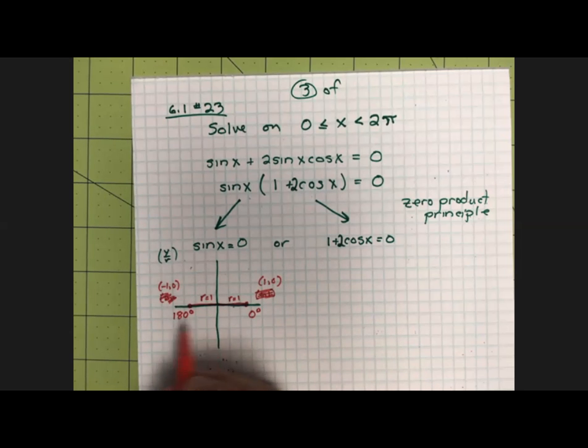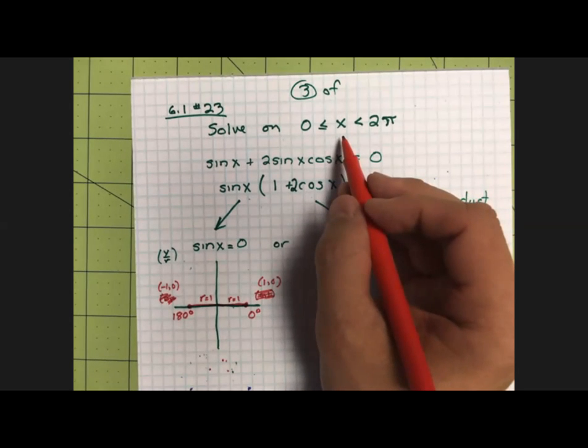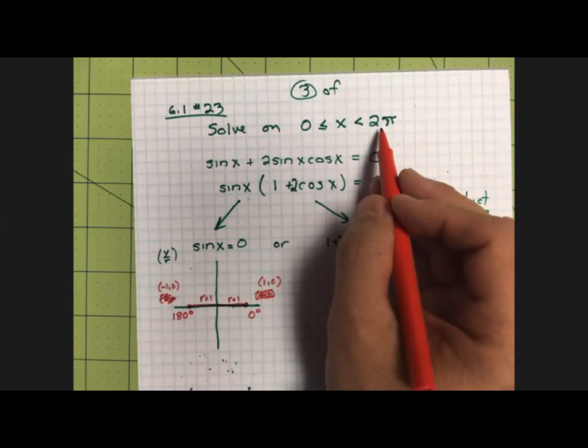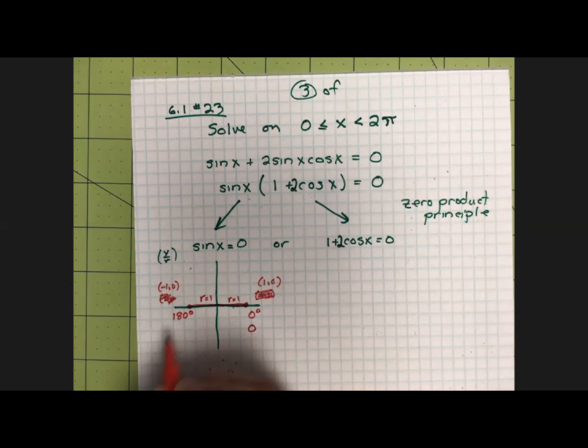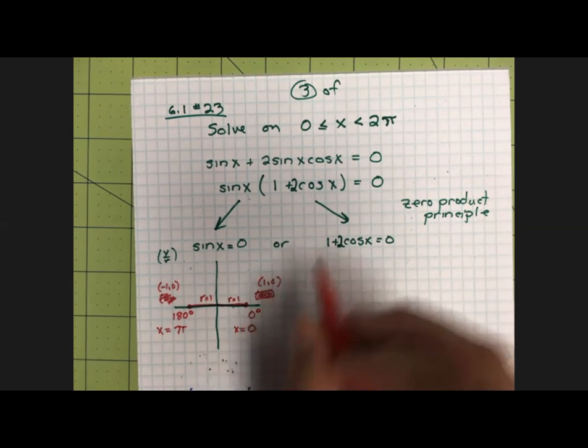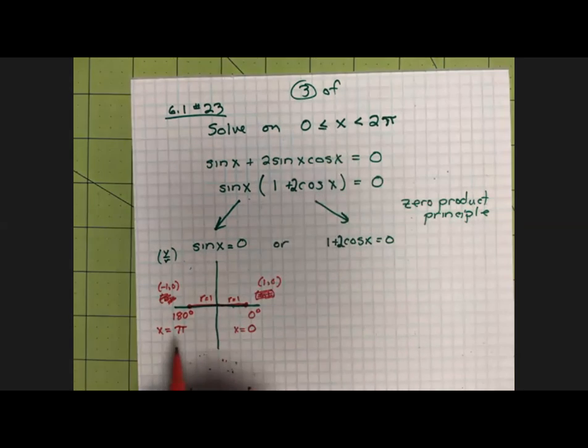So you might naturally think in degrees, but he said give the answer in radians because he said 0 to 2 pi, exact values. So I've got to say 0 radians or pi radians. So 0 is an acceptable answer. So here are 2 possible answers we have so far.